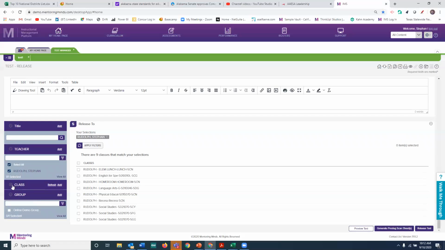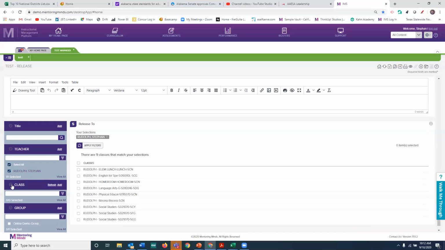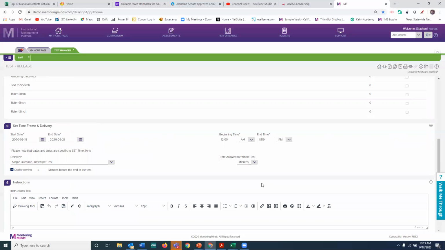You could even get to the point where if you wanted to release something to an individual student, you could grab the class, go into the roster, and say this is being released for Jane Doe. So that's what these blue filters on the side allow you to do, go down to the micro level. Over here, you're at more of the macro, campus-wide for ELA, grade 4, then you just check mark and apply and you're good to go. Any questions about that?